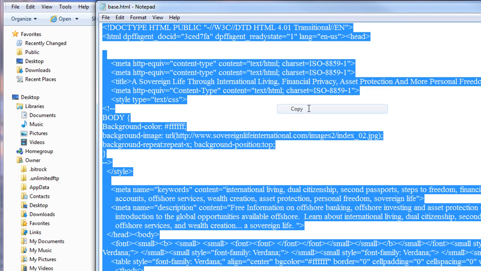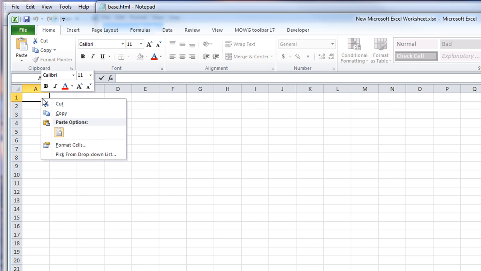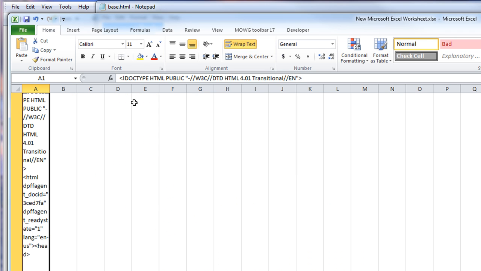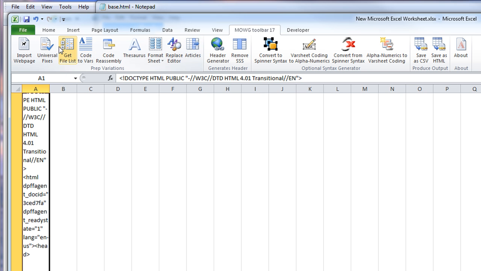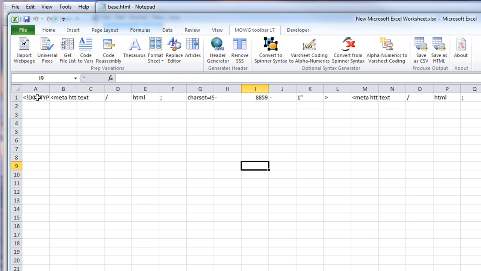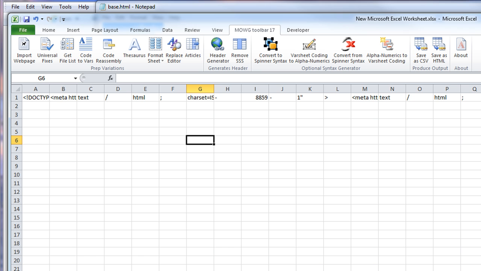If I select all and copy it, and go into my project and double click, get in there, paste, all right, and I accept that, and then I run the code to vars. Okay. See what it did? It busted up chunks of the coding because it got it in the wrong spot. Content equals, it said, but then came all this stuff here until the end, and it shouldn't have done that. Now, if this bothers us, just because we want to make sure to keep this coding intact, how do we deal with that?